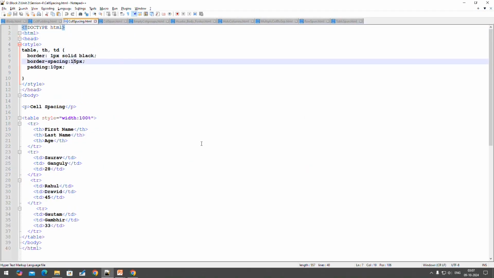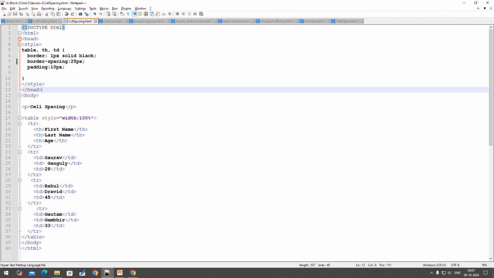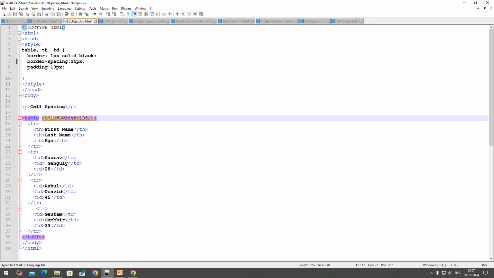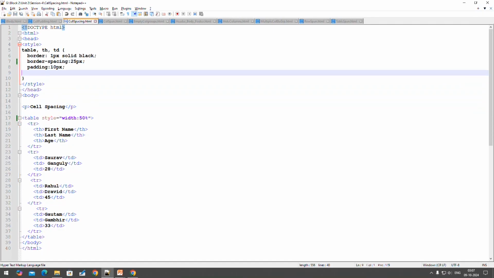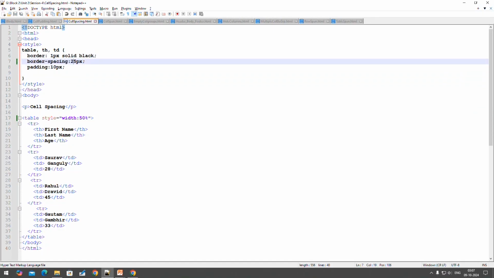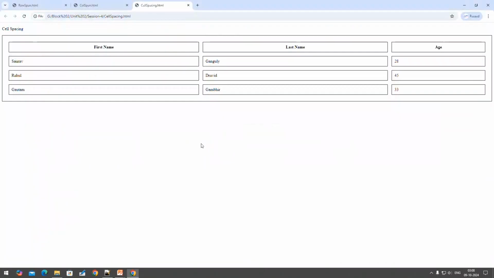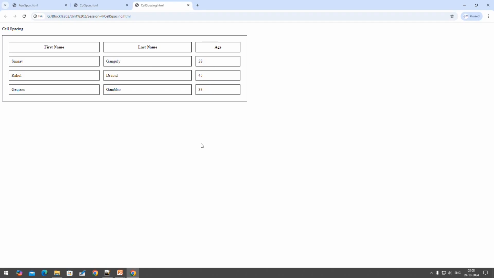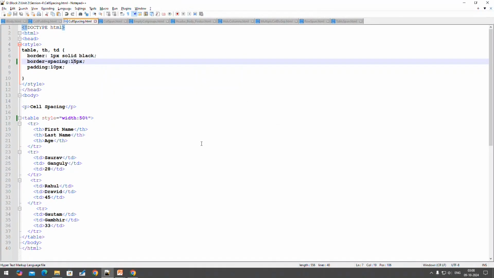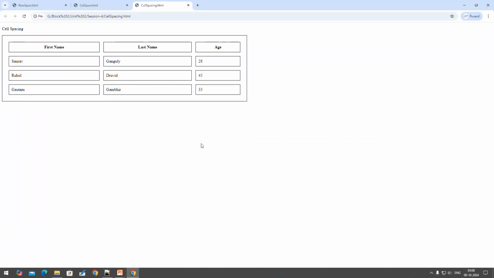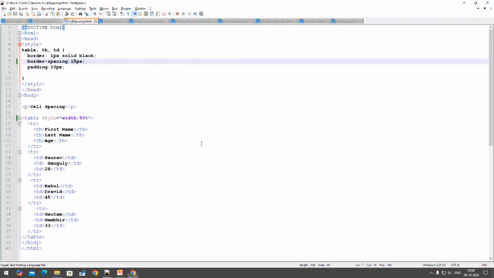I will change it from 15 to 25 to make it more understandable, and instead of table width 100 we will reduce it to 50 so that it can be better visible. So first let me keep it default, 15 as it is. Simply, this is the table width we have specified as 50%. Now the spacing property is given as 15 pixels.